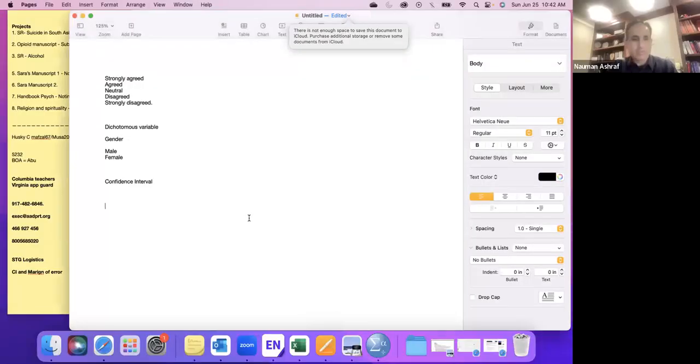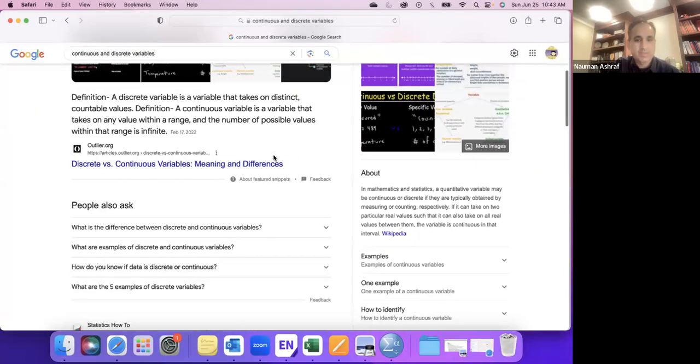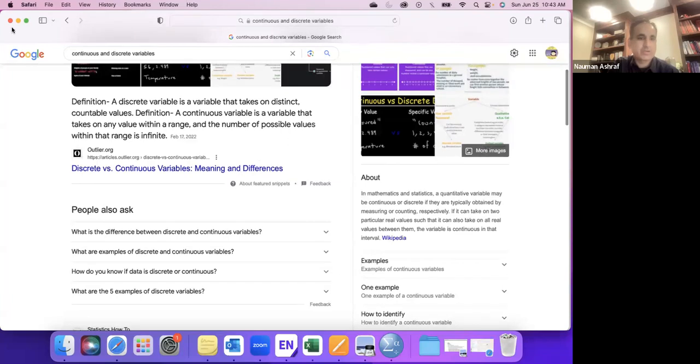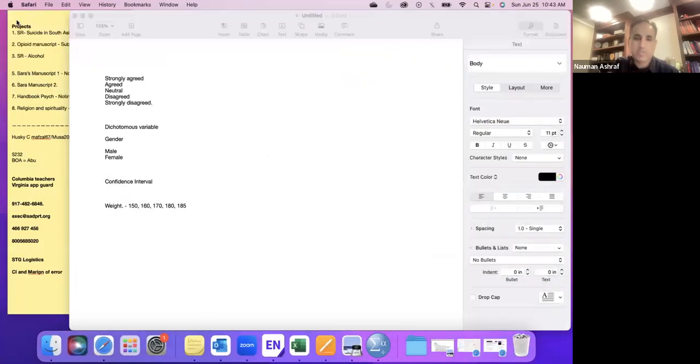So let's see, we have weight. Let me share my screen and you guys are going to tell me what kind of variable that is, okay? I have a weight of the patient. So one patient is 150 pounds, other is 160, 170, 180, 185. What kind of variable that would be? How are we describing that? So that's continuous variable, right? Sorry, let me go back. This thing is still confusing me. So when it takes a distinct number, that's a discrete variable, but we can say it's a numerical variable because that's how we're going to put it into the SPSS. For weight, now let's go to the next thing.